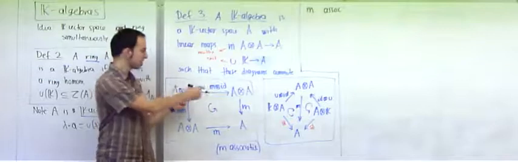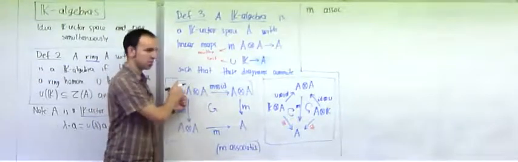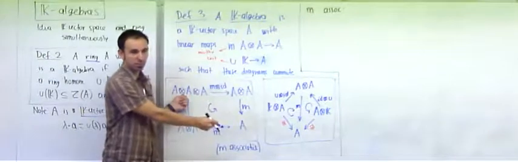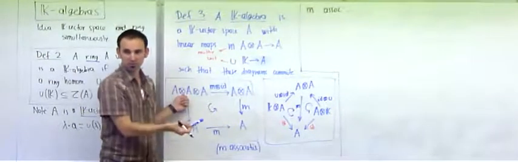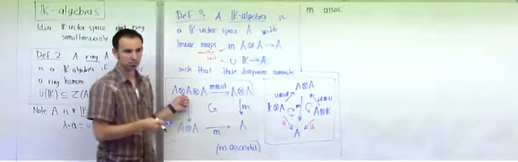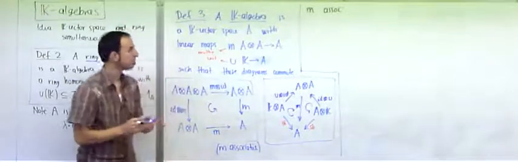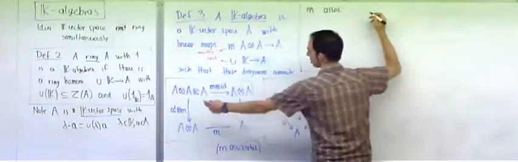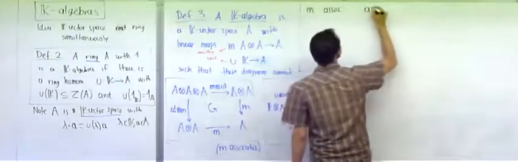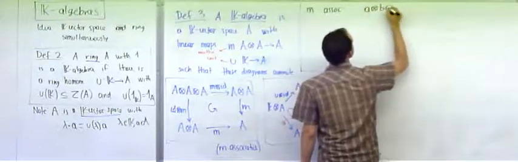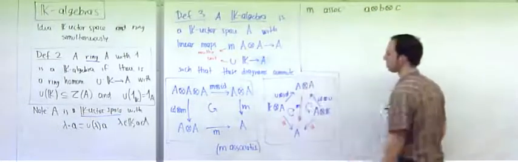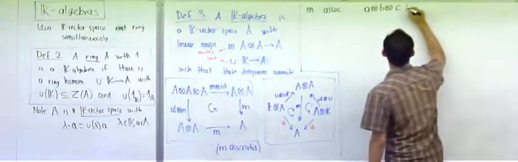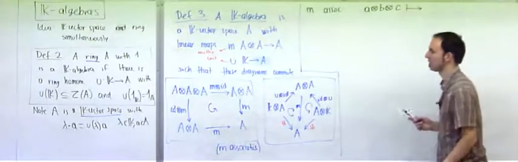If I check this, if I take a pure tensor here and I send it this way and I send it this way, and I get the same thing, then the same is going to be true for sums of tensors, because everything is linear here. Okay? So let's take a pure tensor here. What is that going to look like? Well, a pure tensor looks like this. So when I map it this way, what am I going to get?